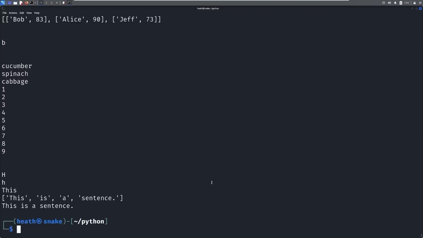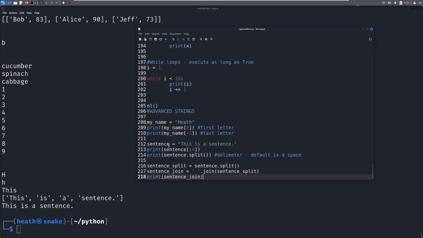Guess what? This is a sentence. So all we did was deconstruct this sentence based on the delimiter, it came out to "this", "is", "a", "sentence", and then we joined it back together with a space. So every one of those got a space in between, and that's it. So that's just a nifty little way to show you that splitting and joining is possible. And again, this is still immutable. Even though we're messing around with the strings, they are immutable.